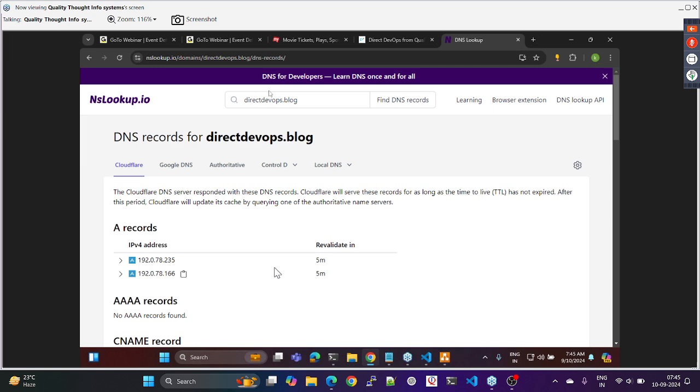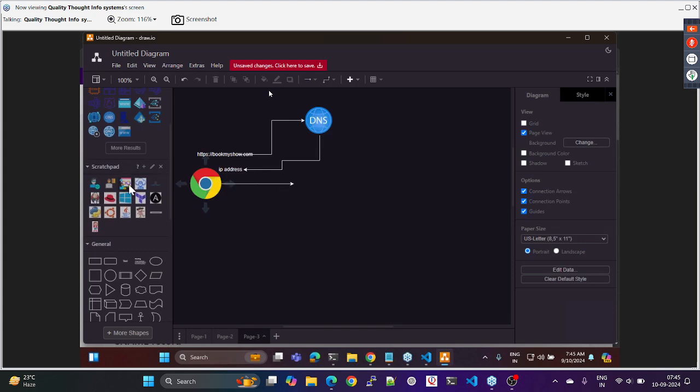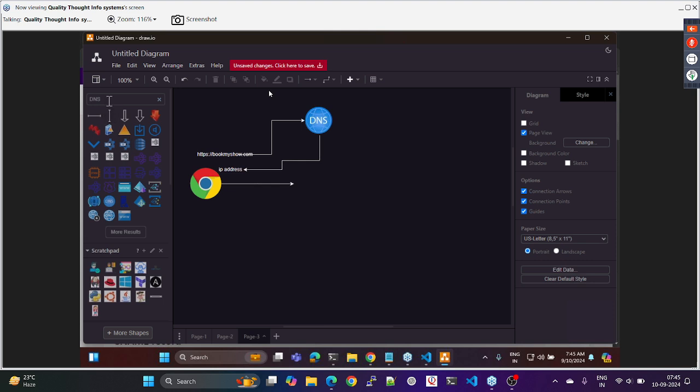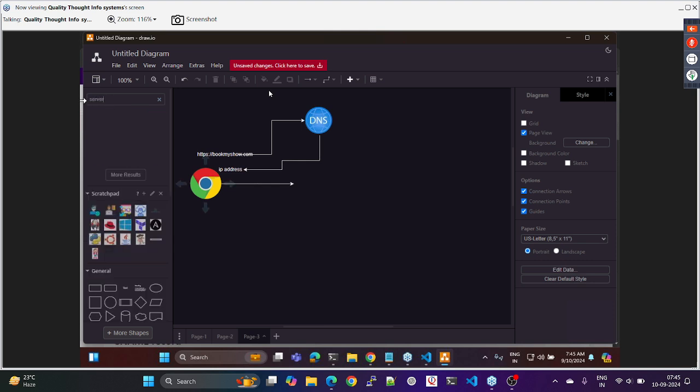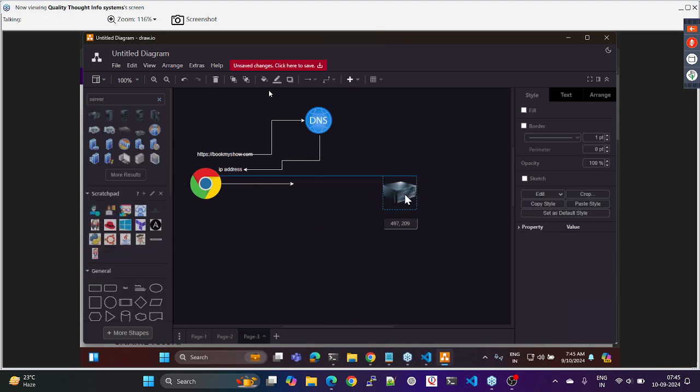This request will be sent to the DNS server, and the DNS server responds back with an IP address. And your browser now will send a request to that server.